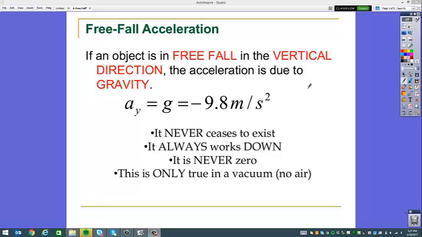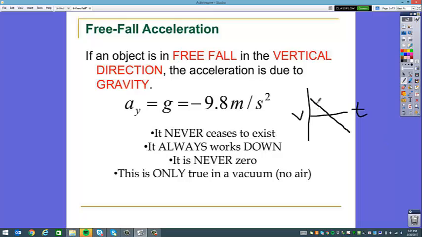If you think back to a velocity versus time graph of something in free fall, it would be a straight diagonal line. It would start up here at the top, and it would be slowing down, slowing down, slowing down. Remember, as you pass the x-axis, that's where you stop for a brief moment as you change directions, and then you speed up on the way down. So when you throw a ball, it slows down, changes directions, and then speeds up on the way down. Your velocity is positive on the way up, since you're traveling north, and on the way down it's going to be south, which is why it's negative. If you look at the slope of that line, it would be negative 9.8 meters per second squared, because remember, the slope of a velocity versus time graph is your acceleration.